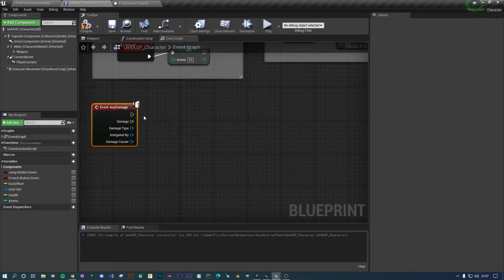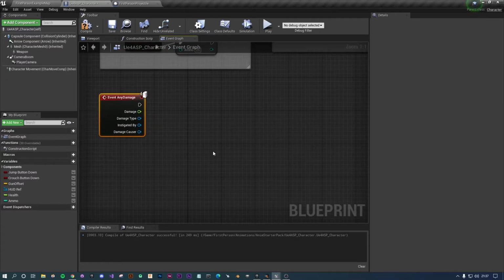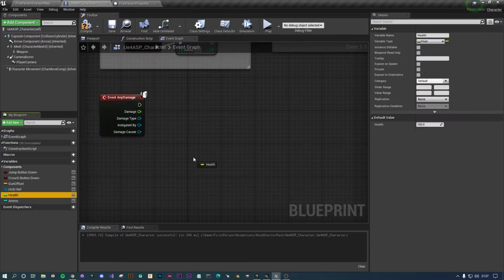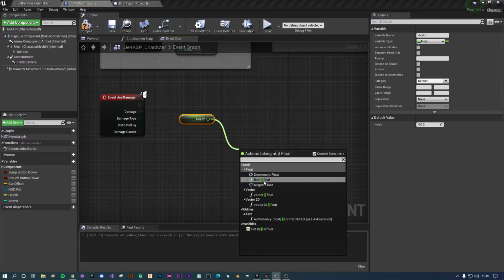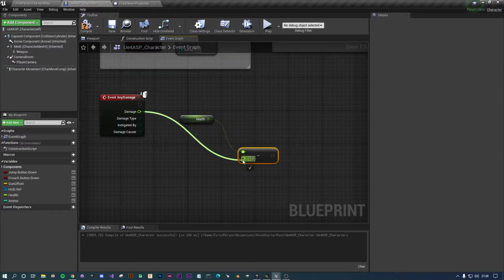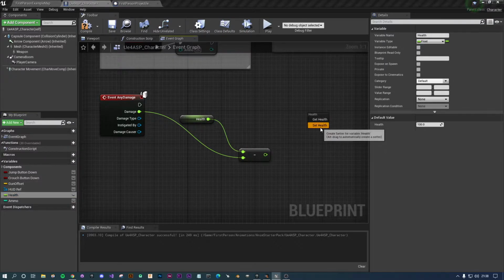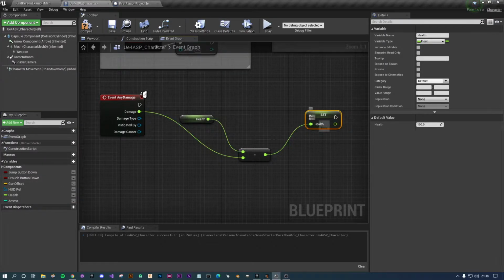So for us, what we want to do is we want to get our health. Health minus damage, and then we're going to set health back to whatever it is.